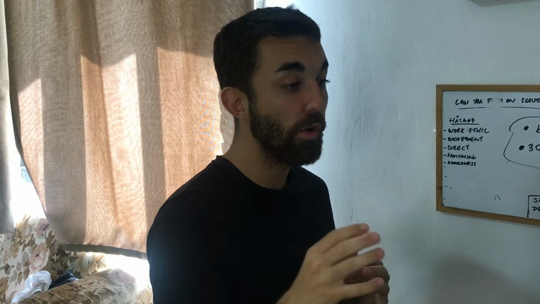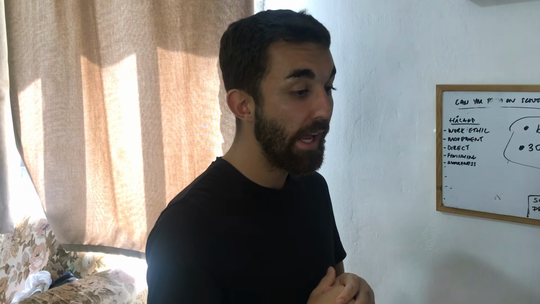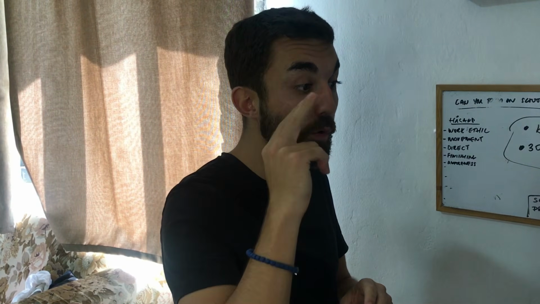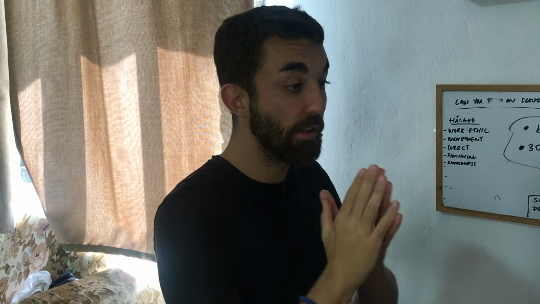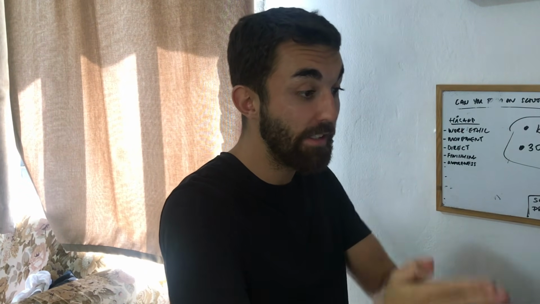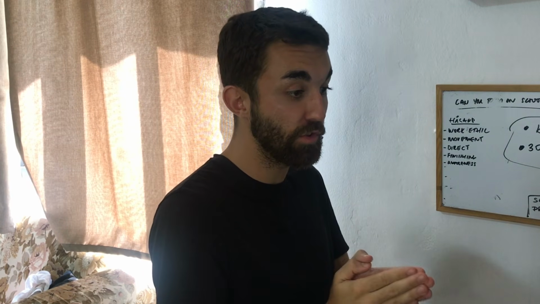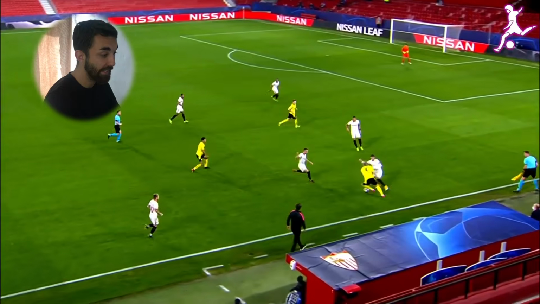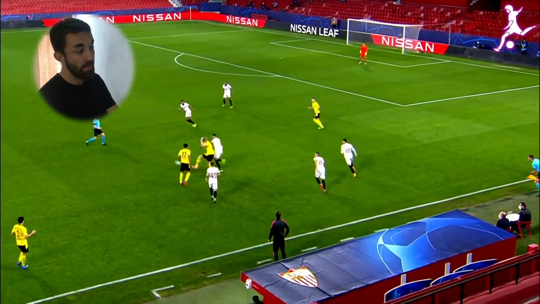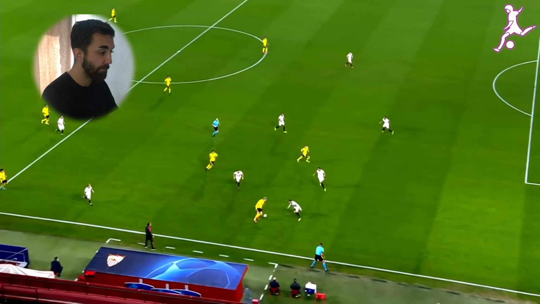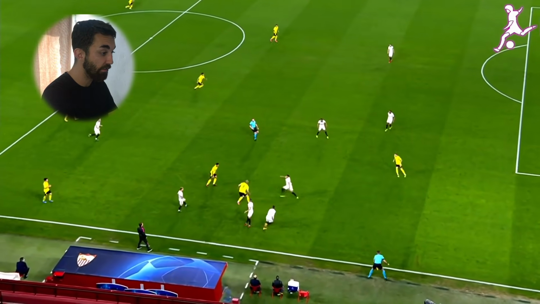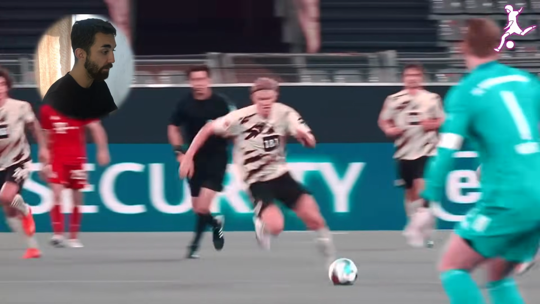So no matter what area of the pitch he picks up the ball, his number one thought, his number one task, is just to run towards the goal, to be direct, run at defenders, run towards the goal and get his team up. So here you can see it, he's picked up the ball around the half of the half pitch, and he just starts running at defenders, running and plays the ball out, and obviously his team can attack.